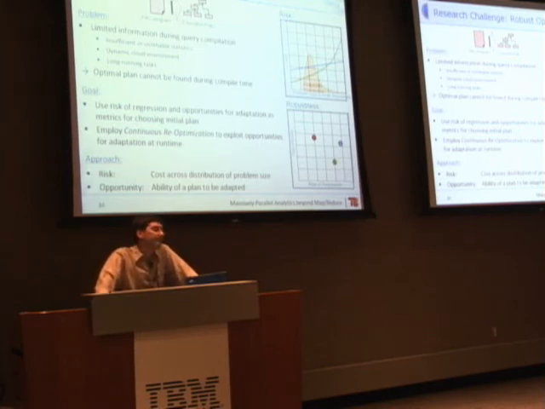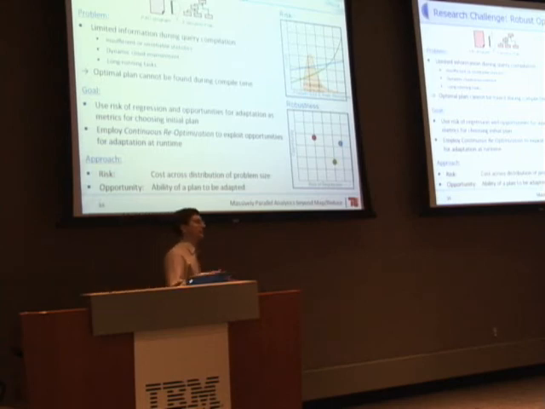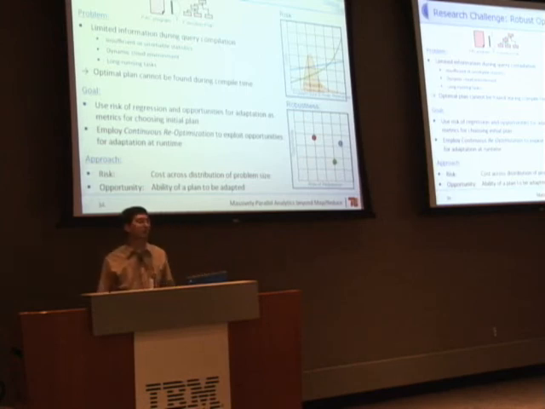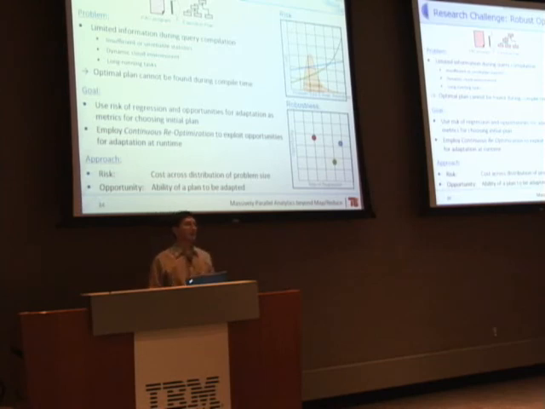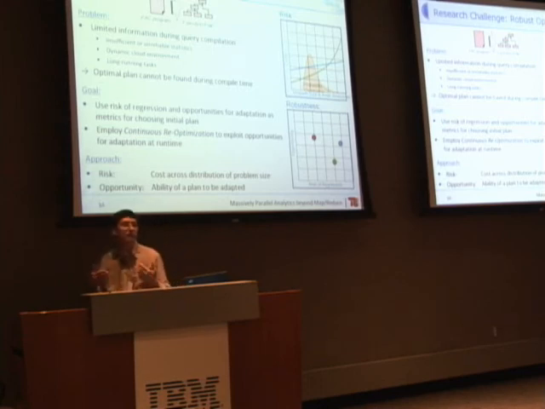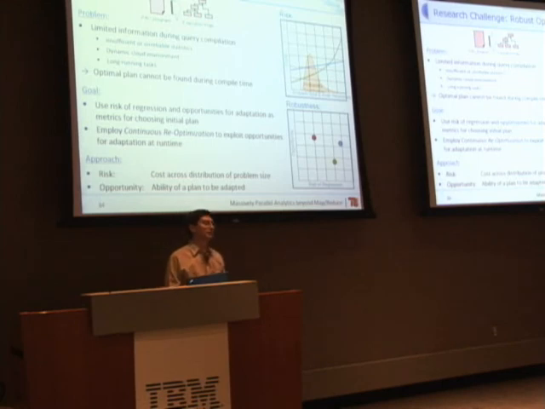So we have that problem that we have limited information during query compilation. Right? We are in a hostile environment here. We have insufficient or unreliable statistics. We have this dynamic cloud environment with machines coming and going, and we have, in many cases, long-running tasks. So there is no way to find an optimal plan, or even something near optimal, at compile time. And what we want to do here is to apply a very different query optimization strategy, which actually would also apply to traditional databases, by the way. So that's maybe also interesting in a generic DB2 context.